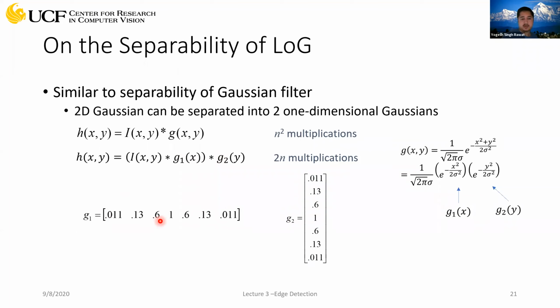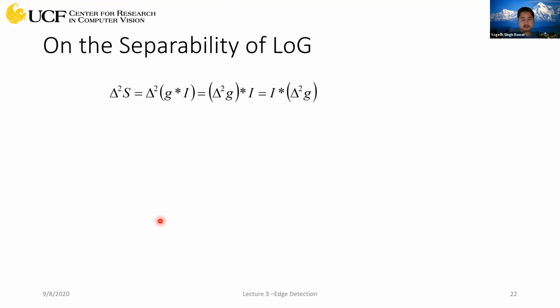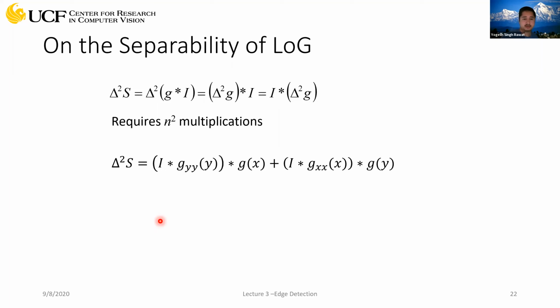Similarly, you can optimize your Laplacian of Gaussian operator. But one big difference is you cannot break it down into 2 1D convolutions. You'll have to break it into 4 1D convolutions. So for example, this is the operation, right? This is your Laplacian of Gaussian. It will require n square multiplications, again, because the size of this filter is n by n. Now, you can break this down into these 4 operations. Again, we are not going to prove this in the class. The proof is in those textbooks. If you want, you can please refer to that.